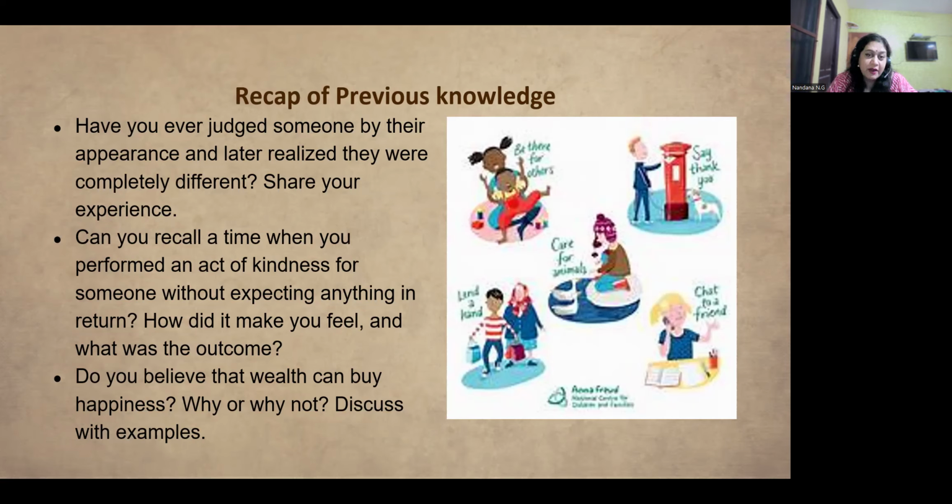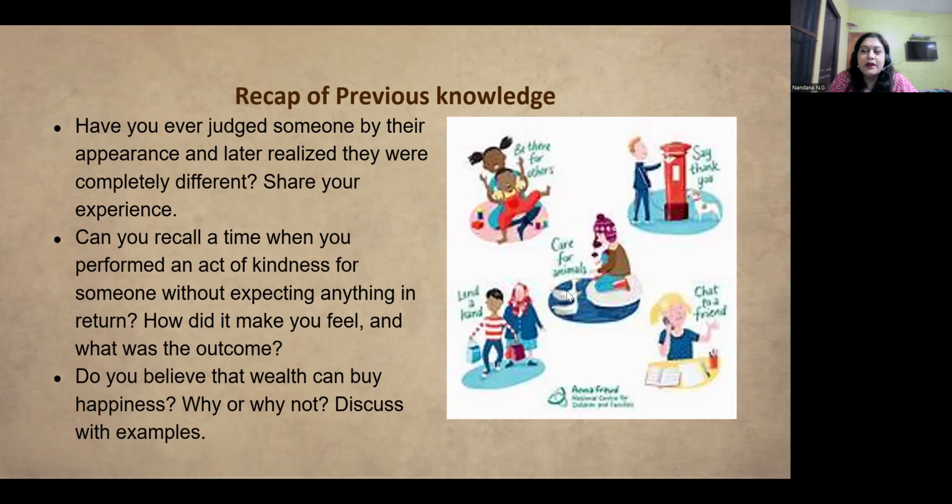Compare this kind of happiness when you buy a product with the other kind of happiness. For example, going out with your friends, spending happy time with your friends, your siblings, your cousins, or just staying at home with your parents and doing things that you really enjoy. There again, you cannot put a price tag. In fact, what I suggest is wealth is important, but it is not the most important. And happiness can be derived without wealth also.